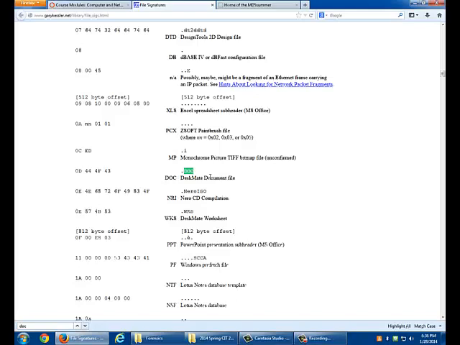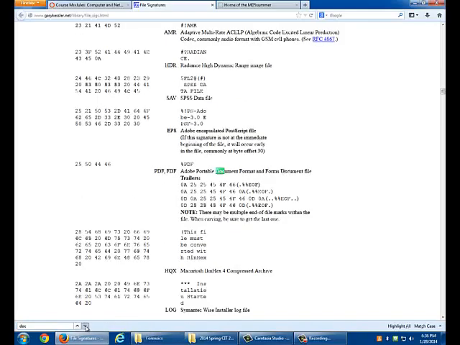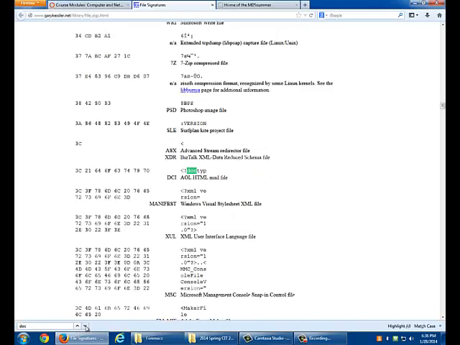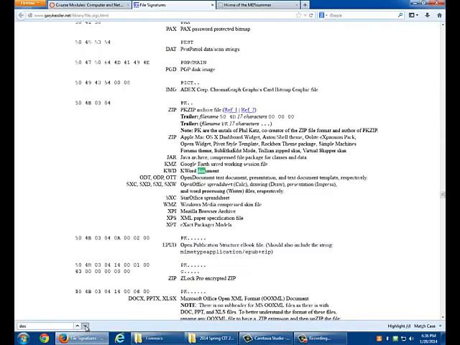It's also a Deskmate document, and it's a WordStar document. What else do we got? Keep going until you find another one. See, there's Open Office.